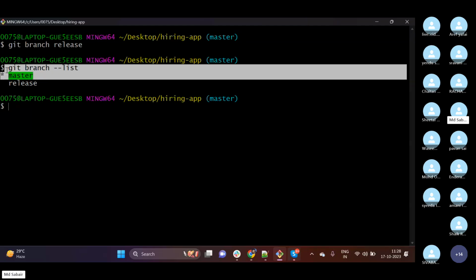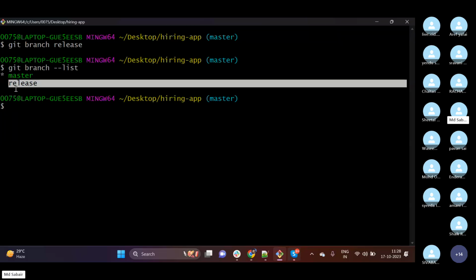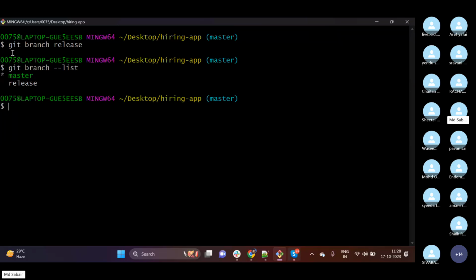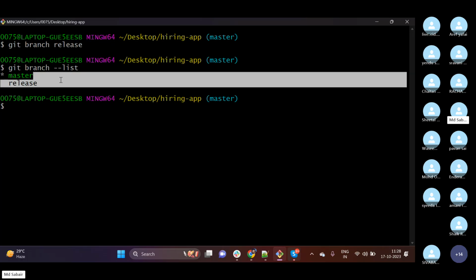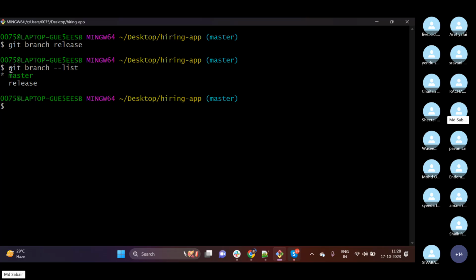One is master, this is default, and one is release. With the help of git branch and then the branch name, we can create the branch called release. Now if you want to list all the branches, then we can use git branch --list.